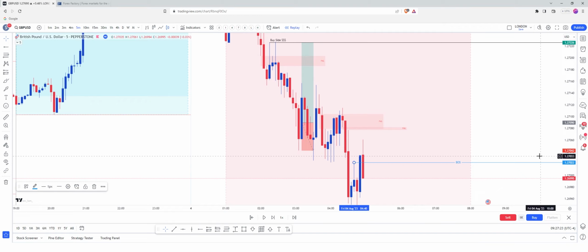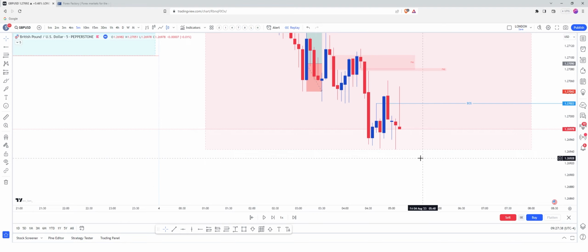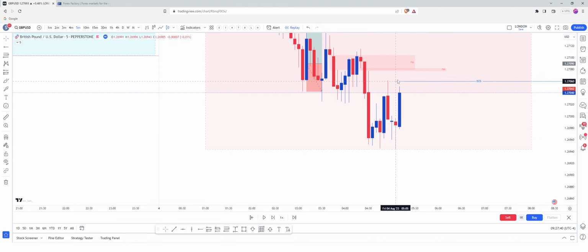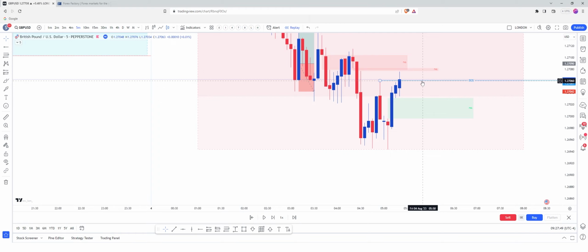So let's zoom in, scroll forward a bit quickly there. So we came down, we put in this high, break of structure here, break of structure with a body close, no fair value gap. So there's no entry at this point. Took the low again. So our break of structure is up here. We have a fair value gap. We need a body close above this level now. We have a body close just on this candle here. So this validates our optimal trade entry.